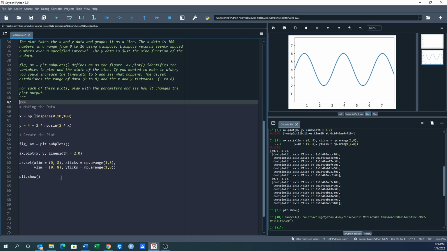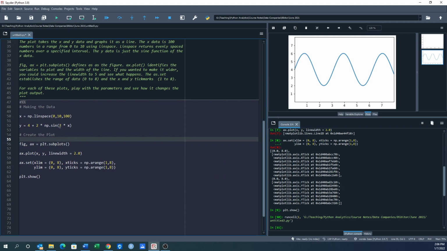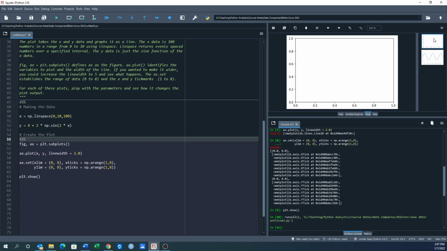And this happened to me when I was trying this on my own. You've got to run everything at the same time, right? You can't just do this, because now it's not picking up any of this. So at a minimum, even if you don't put your data creation, you should always have a cell for creating the plot. So all of these lines have to run within the same cell in order for you to get this plot, or you're going to be left with this mess.